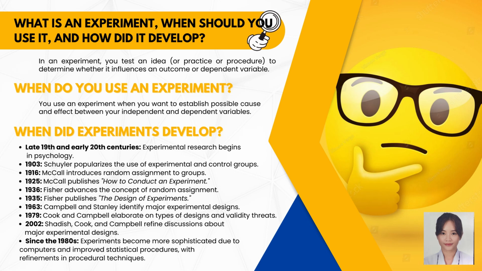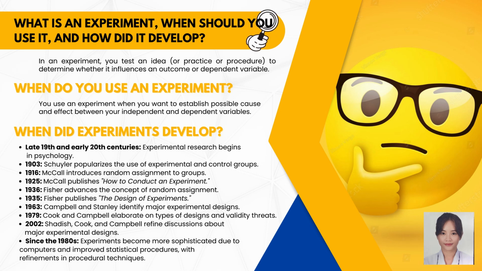We use an experiment when we want to establish a cause and effect relationship between variables. This means that we control all factors that could influence the outcome except for the independent variable. Experiments are particularly useful when you have two or more groups to compare, as they allow for controlled conditions and systematic comparison. For example, if you want to compare the effectiveness of two teaching methods on student performance, you would use an experiment to ensure that the only difference between groups is the method of instruction.